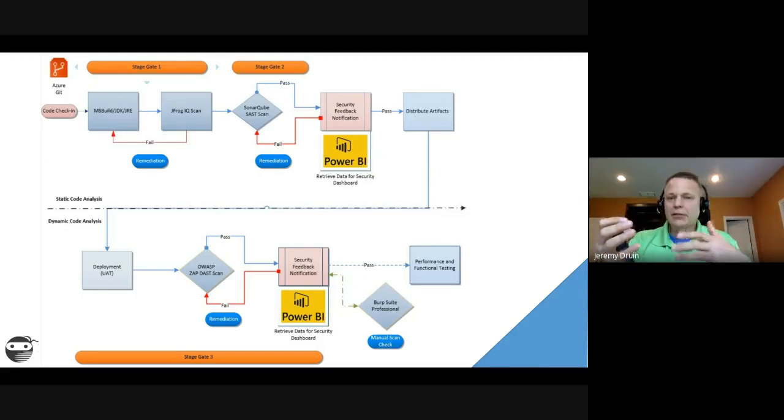Whatever problems happen, they're recorded in this particular case in Power BI, which is a really cool thing that they built to be able to visualize the issues that happened in the first two scans. Now, later on, the application is finally built and it gets deployed down into a UAT environment. And at that point, they can actually go ahead and scan it with ZAP, because now they have something to interact with. And as we talked about, we would probably add in SSLScan at this point too, right? Because we would also want to check those TLS configurations.